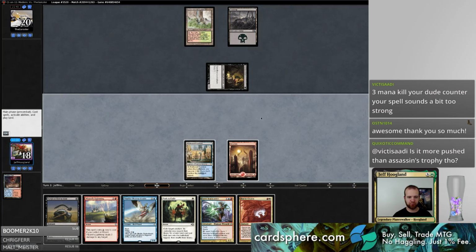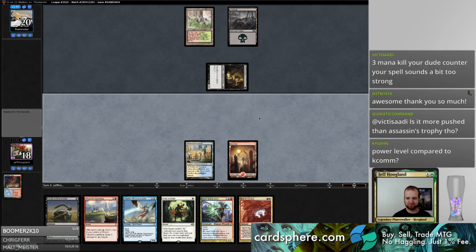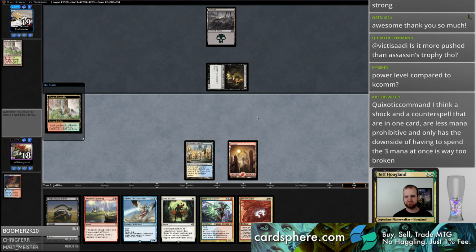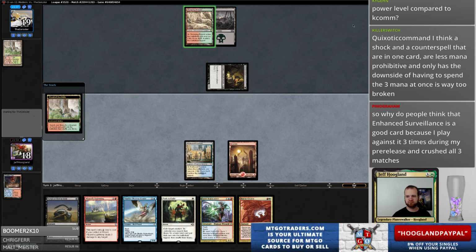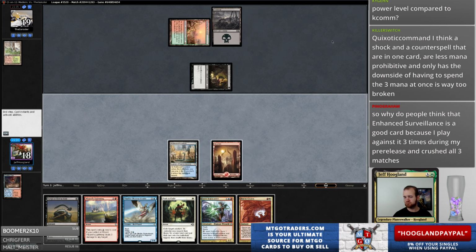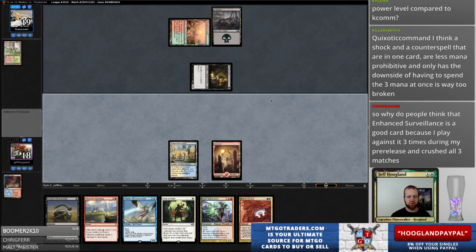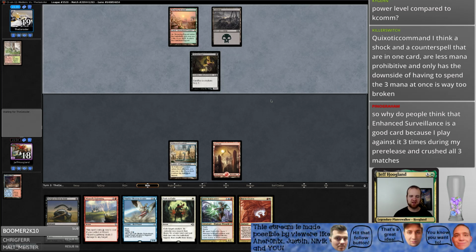Land. At least we had something to do with our mana this turn. I wonder what their hand is, because they're just not doing anything. I wonder if they kept anti-hate cards in their hand. It's Faithful Fluting.